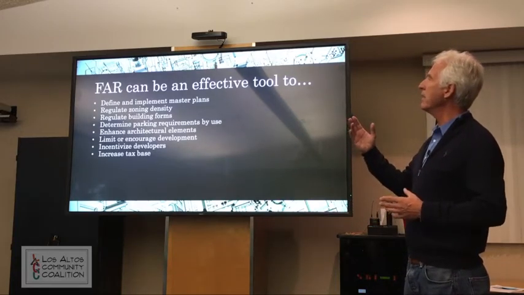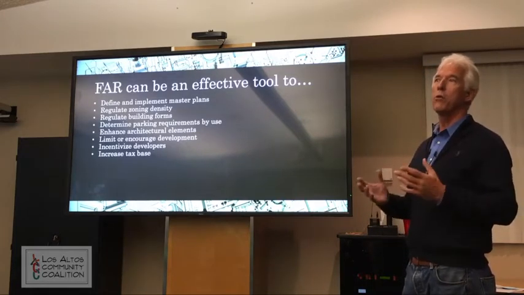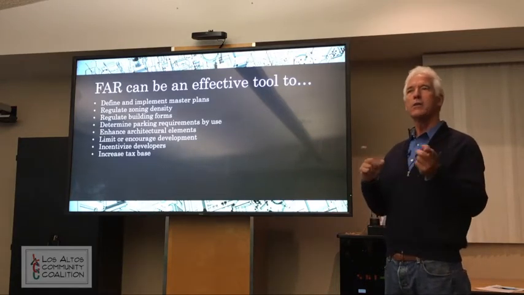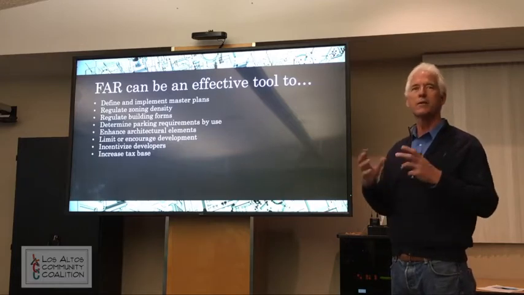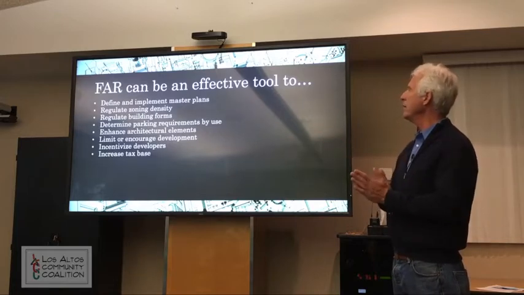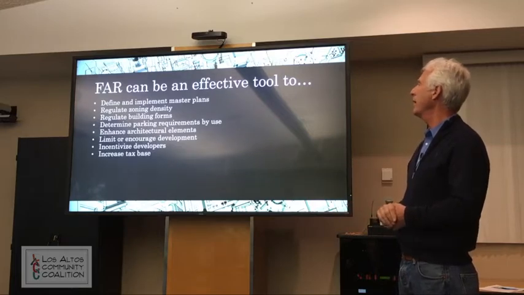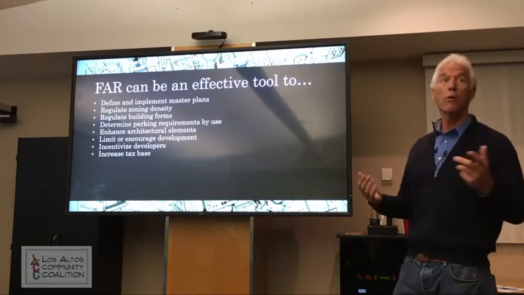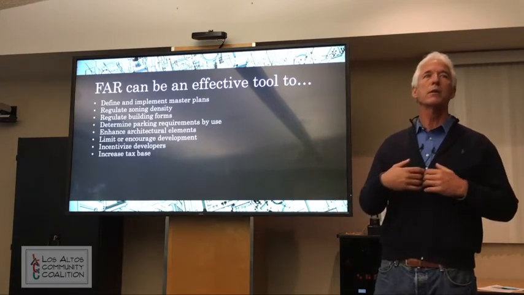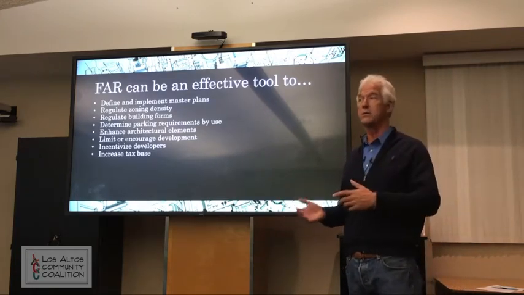So besides the density, meaning the total quantity of square footage or use downtown, it can also regulate building forms. And you'll see in a little bit that that's really my focus later because it's kind of fun to work with as an architect. It can be used to determine the parking requirements, also enhance architectural elements and limit or encourage development. And it can incentivize developers to actually build something rather than leave it the way it is now, which is do nothing and lose more business.